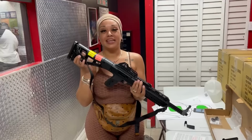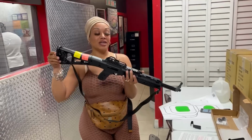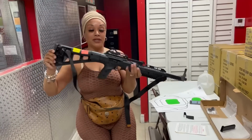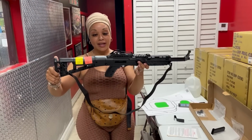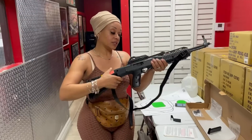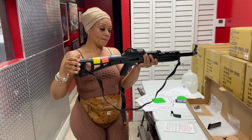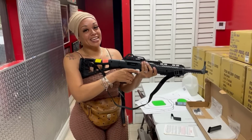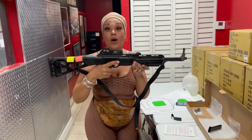Somebody left a comment in the comment section and told me that I should try out the High Point model 995 carbine chambered in 9mm. And for the most part, it's pretty tactical looking. It comes with a sling. Let's do this again one more time. She's clear, there's nothing in the chamber. I don't wanna say it's ugly, but it is ugly, but it's quite tactical.